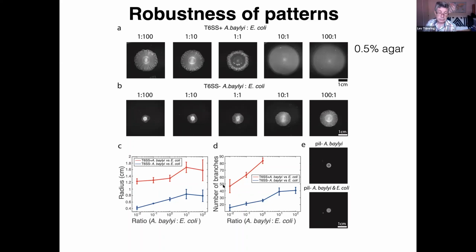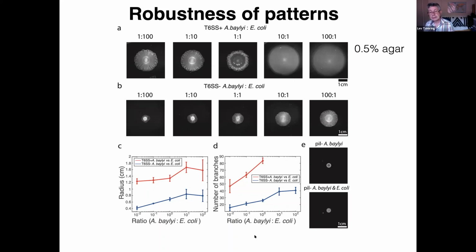We did some measurements. I don't want to spend time on this. It's how the radius of the pattern after a certain time depends on the ratio of concentration. Generally, the more Acinetobacter you have, the bigger the radius is, so the faster it moves, which you would expect. But it's interesting when you have the killing system intact. The radius doesn't change all that much, and we believe that's because there is certain auto-regulation going on. When you change the ratio, Acinetobacter kills the extra E. coli, and so it auto-regulates to a narrow range of concentration effectively. This is the initial concentration ratio, but the real concentration ratio is determined by the quick killing of the extra E. coli in the beginning. That's why it's more flat and it's actually higher, because you have less E. coli because of the killing and other things.